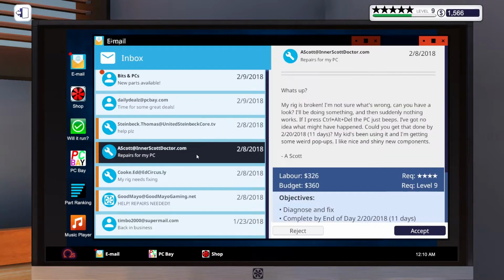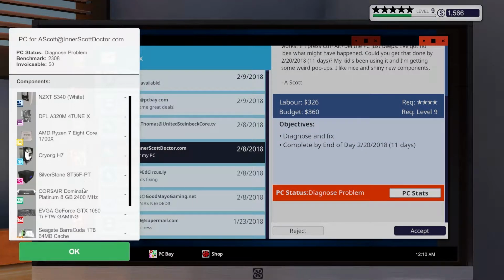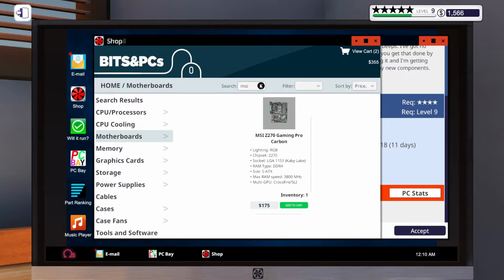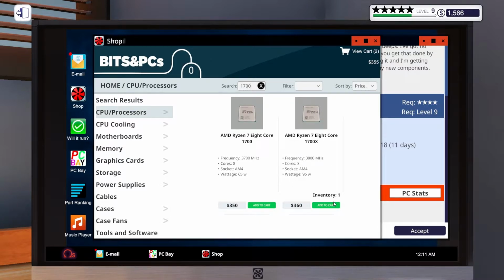So that's in transit. This one, rig's broken. Not sure what's wrong. You have a look. Just beeps. Shiny new components. $360. $1,700X. $360.